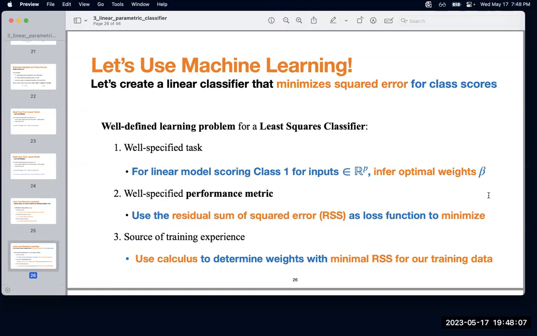We would be inferring the optimal weights. So my optimization objective can be described as just finding the optimal values for my weights that comprise my beta vector. And my performance metric would be a very popular one, called the residual sum of squares. The residual sum of squares is the idea that you would compare the difference between the values that you see in the training data and the values that are generated from your function. So there's a delta there, right? You're going to essentially square those differences, and then you're going to sum up all those values. That's what defines the objective function, the residual sum of squares. And we would be seeing the formula of that one in a bit.